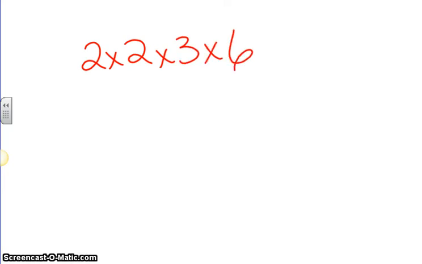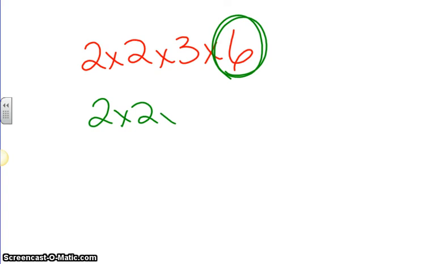The important part of prime factorization is that you will be given prime factors, and you're going to have to determine whether or not they're correct. So if they give us this number, 2 times 2 times 3 times 6, would that be prime factorization? No, that would not be prime factorization because this 6 right here is not prime. For it to be prime factorization, every single number in all of your factors has to be prime. So the correct way would have been 2 times 2 times 3, and then that 6 would have been 2 times 3. That would have been the correct prime factorization for this one.